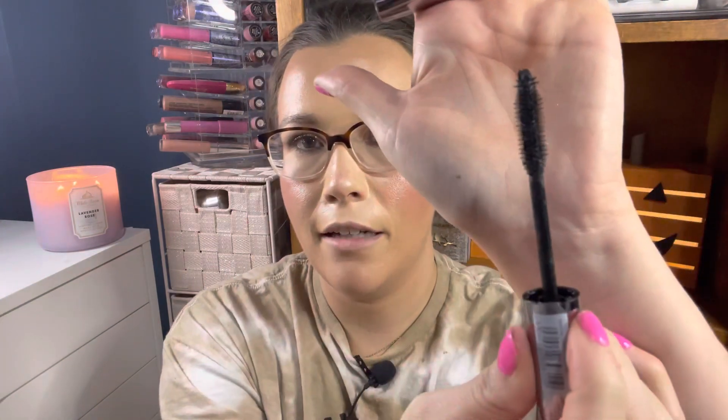Then I found this Absolute Lashes mascara by W7, which was $2.99. I already took it out of the packaging because I had to open it and take a look. W7 is a brand that makes knockoffs of higher-end brands, and this looks like the Benefit They're Real mascara — it's got the little ball at the end. I'm definitely going to be using this soon.